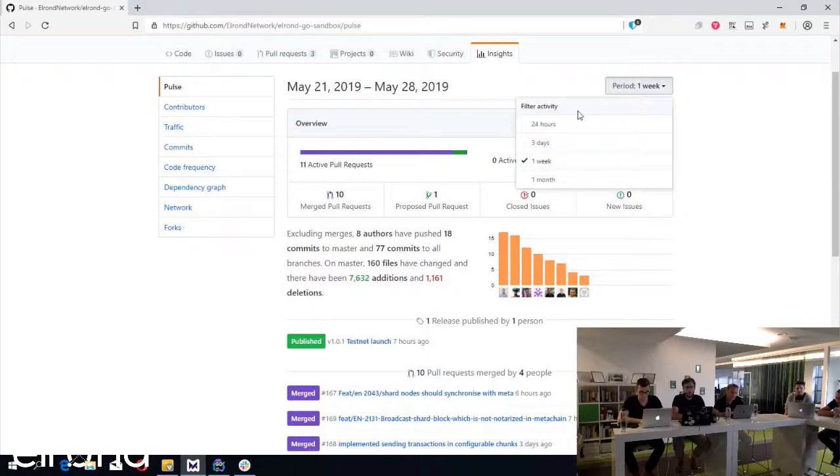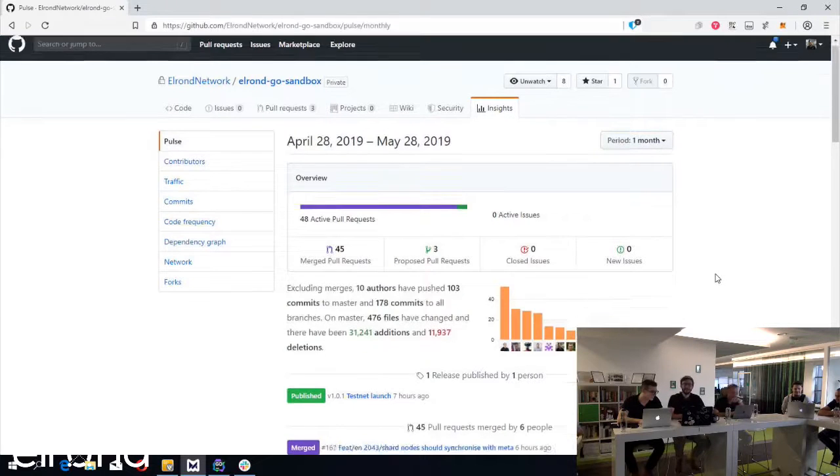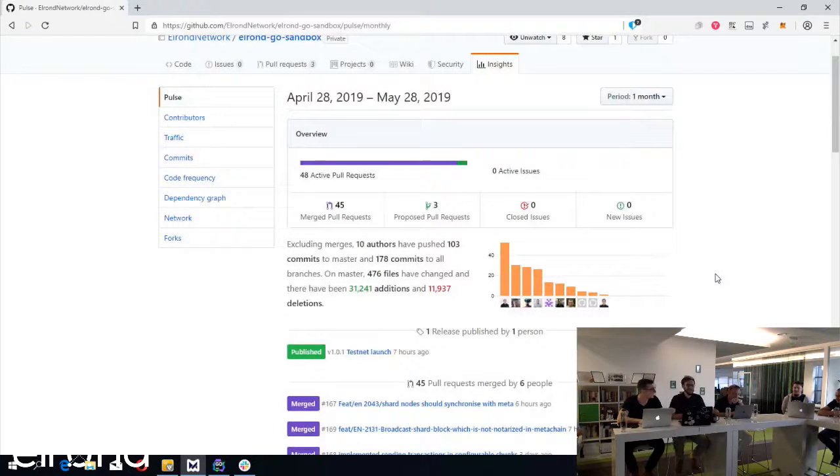If we look at our activity in the last 24 hours, we had more than 3,000 lines of code with all the reviews and everything. This is only for the blockchain protocol, not speaking about the virtual machine or the blockchain explorer. For the last month, we have more than 30,000, so we are moving with 8 to 10,000 lines of code per week, really fast.